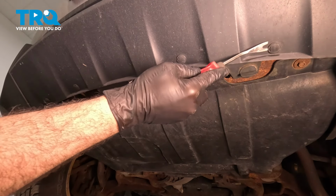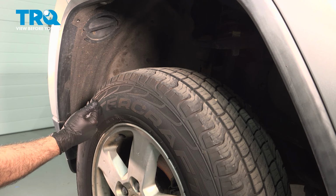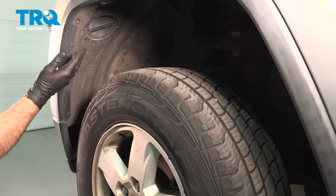Now on the front leading edge of the fender area here, we have some trim buttons that need to be removed. Now with the vehicle jacked up in the air, we can go ahead and hop into the vehicle, turn the steering wheel all the way to the right, crank that wheel over. It's going to give us access to these here a little bit easier. Then we're going to repeat for the other side, crank the steering wheel to the left and remove those trim buttons as well.